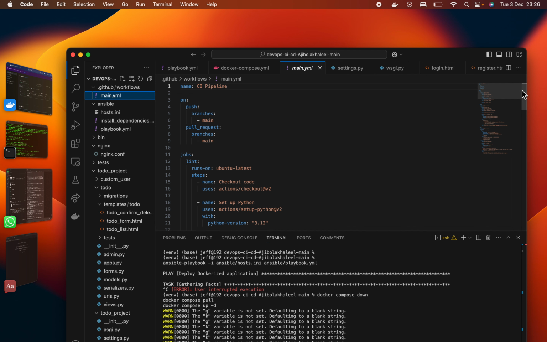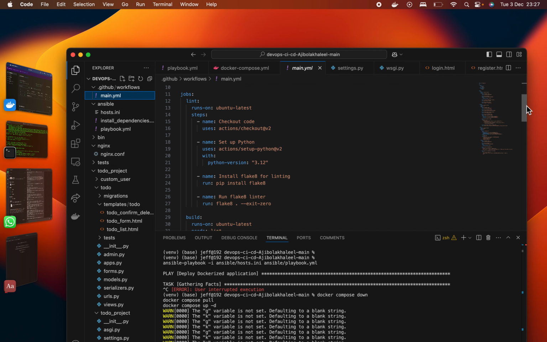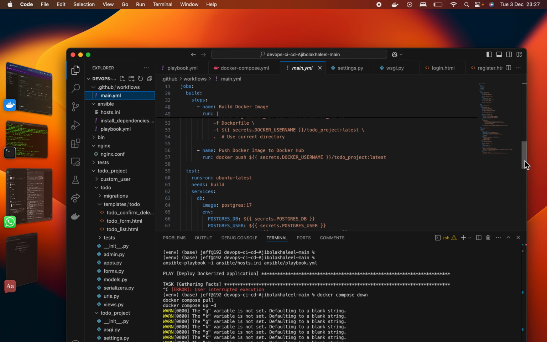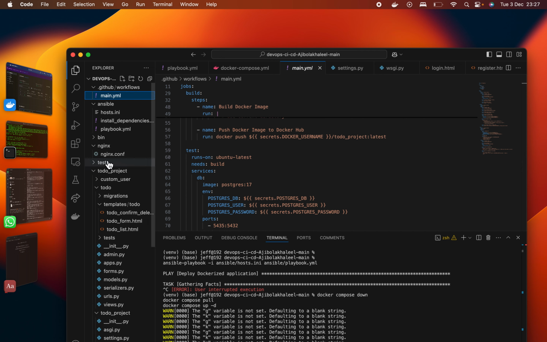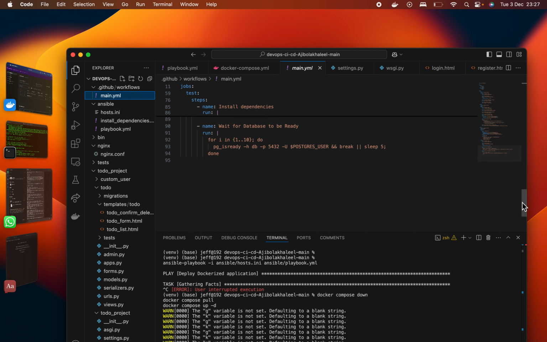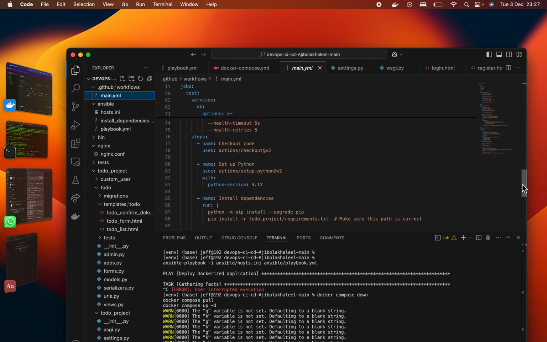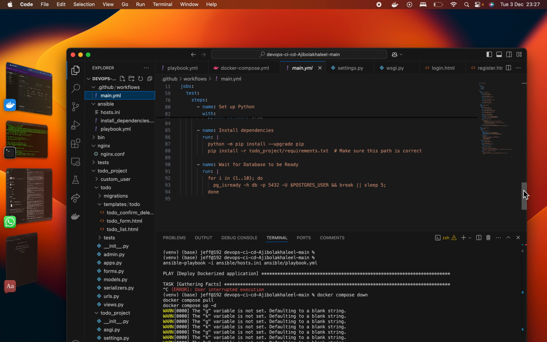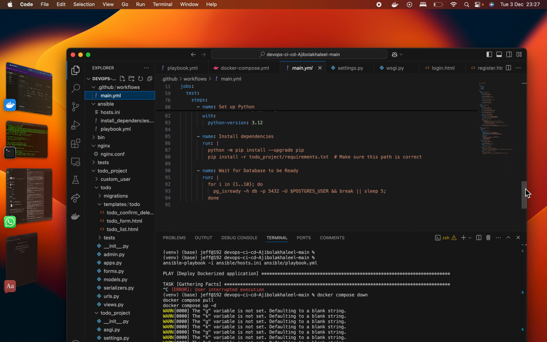There was a lot of testing, unit testing and integration testing, that I was running. I'll show that now. This is the build, using the main.yaml. And this is the testing. Then of course you have to push the images to Docker Hub, which I did. So install dependencies, then Python pip install, wait for the database to be ready, and then all of them were pushed.